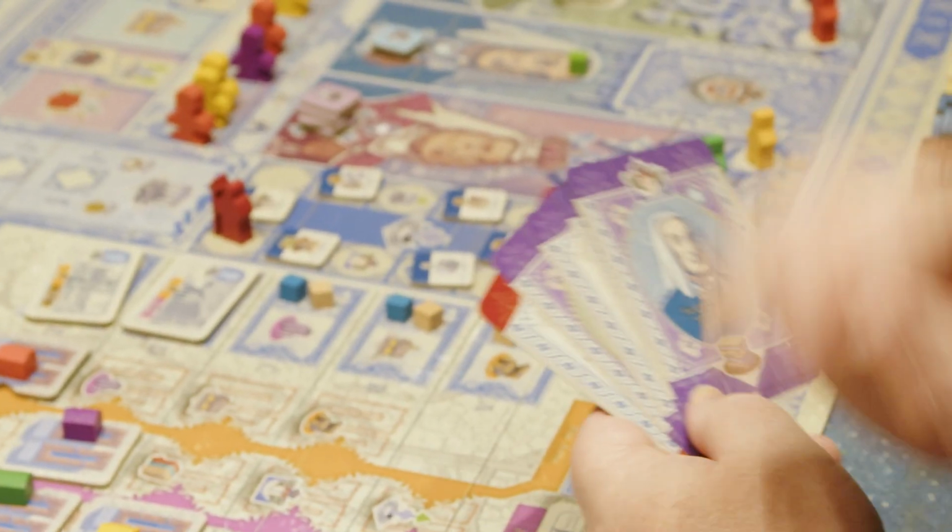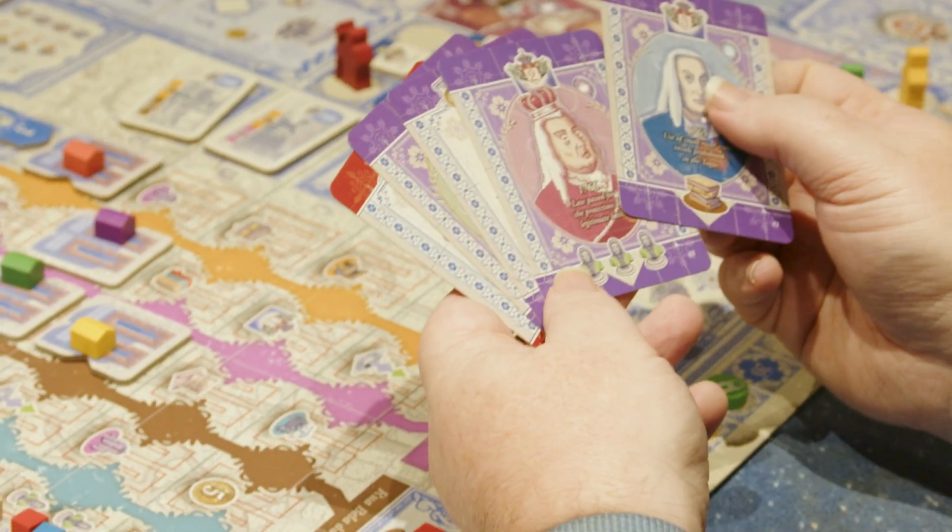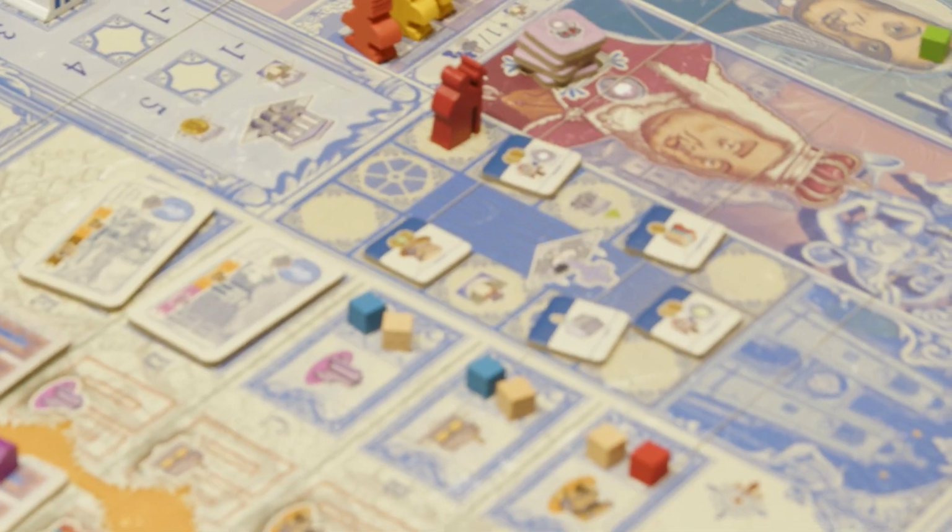So, obviously, when people think of board game illustration, they think of a lot of the art on cards or on boards, but you also talk about graphic design. What would people who are playing board games maybe not realize that you or other illustrators and graphic designers are involved with? I think the main thing is probably component design and iconography design, things that hopefully subconsciously make the game easier to play. The goal ultimately is that we put things together in such a way that it's almost intuitive. That's not always possible, but as much as possible we make things easy to figure out, so it's easy for players to learn the game, it's easier for people to teach other people the game, and also it's easier to remember the game a year later when you want to play it again.